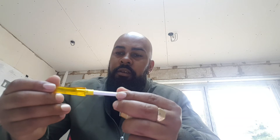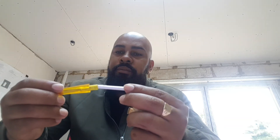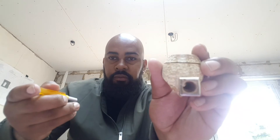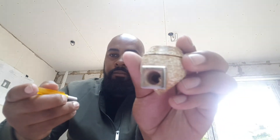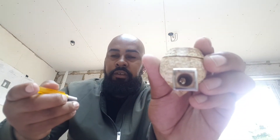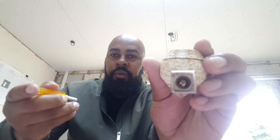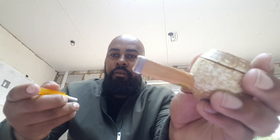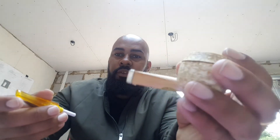It looks like it's got a filter on it as well — I'm not too sure what sort of filter it is. It looks to be a 6mm filter. I think I'll just leave it inside there just for the sake of keeping it, though I will take it out. It's a really, really straight hole through the middle.